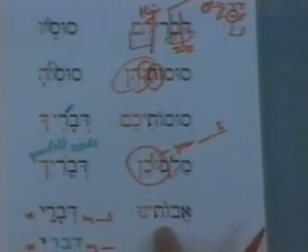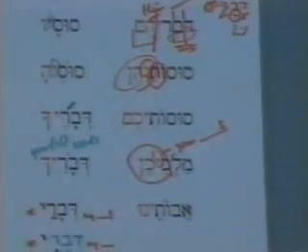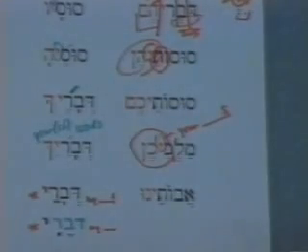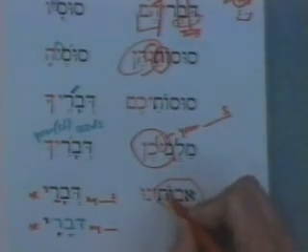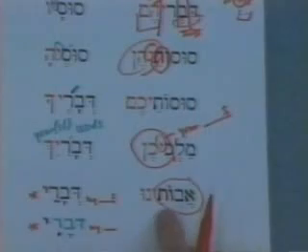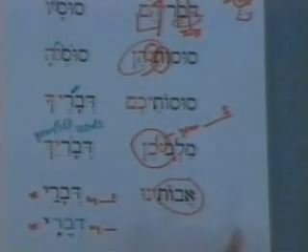And finally, avotenu. Our fathers. Now, avot, remember, is a masculine noun, as father, but it's got the irregular feminine ending, and once you put an ot on something, it's there. So the ot is retained. Page 8.